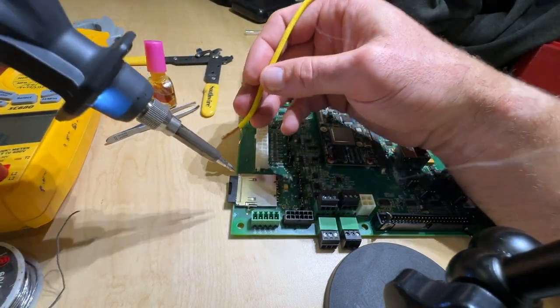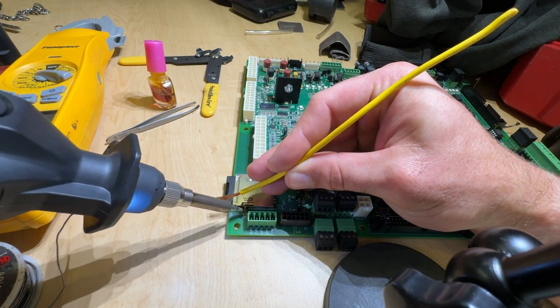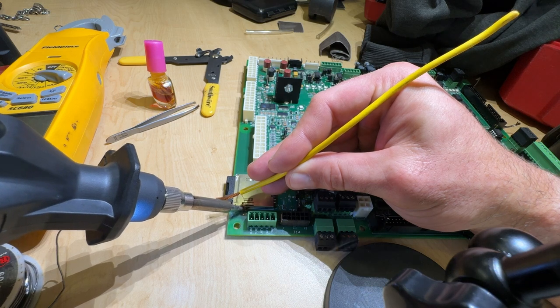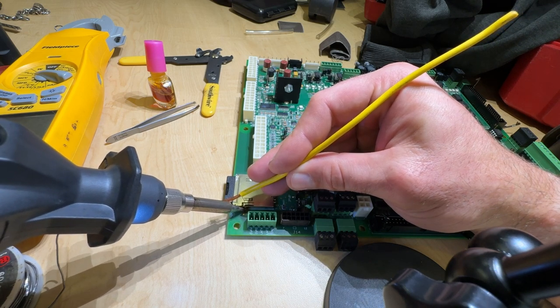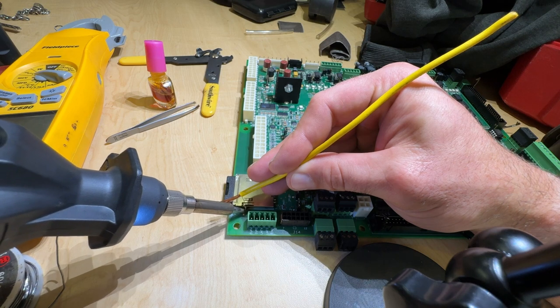If you're interested in board repair, I've been asked a lot about how I learned this stuff. I'm trying to teach that here, so I'm not trying to bore you to death. I hate that this video is going to be long, but that's the only way I can teach something this in-depth.